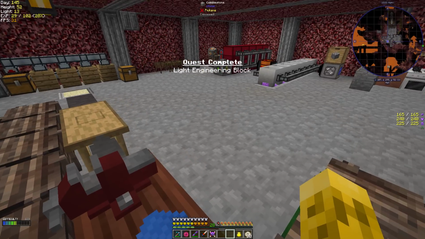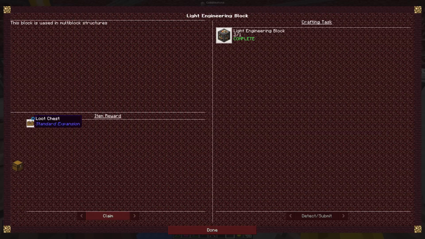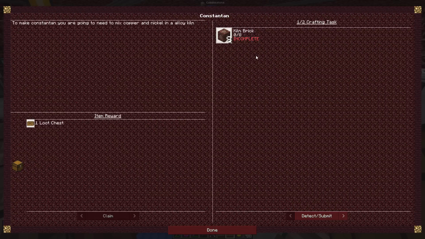Okay, quest reward. Done. And we got that one too. Sweet. Okay, so let's claim those. Loot chests, which we're pretty familiar with the drill here. I don't want to go into the weaponry yet, but we could go into this Constantan. It's not actually to make Constantan right away because I've already done that.